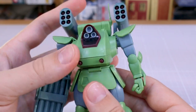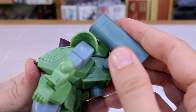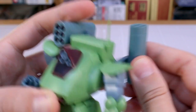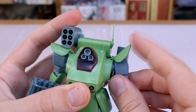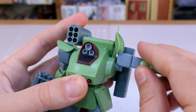As far as other points of articulation, basically you have some rotation between the top and bottom half of the kit. These missile launchers here on the back are just on a couple of pegs, actually on a ball joint, this part right here, but you can't really change the angle. You just rotate that around so you can have them stored back in like that. The little flaps above the shoulders, of course, can move up and down. You can bring the arm out to about 90 degrees out to the side, which is not too bad.